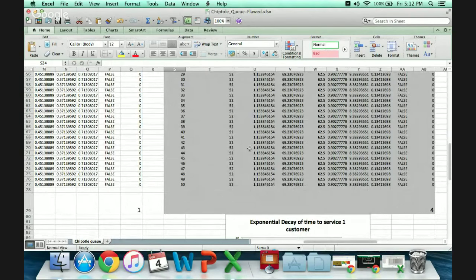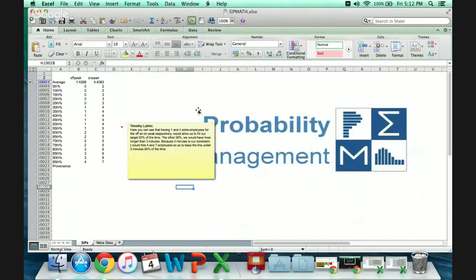And so this will bring us to our last point, which is the strong form of the flaw of averages. So if we only looked at our flawed model without the uncertainty that we talked about in our actual model, that would be useful. We would hit our target of 3 minutes about 50% of the time. But all these other times, you're going to need more employees to keep the waiting time below 3 minutes.